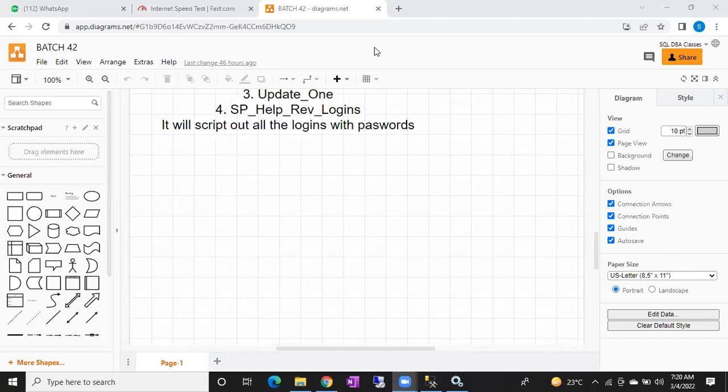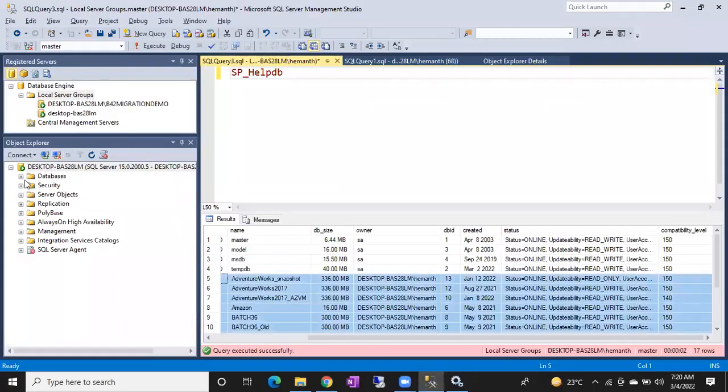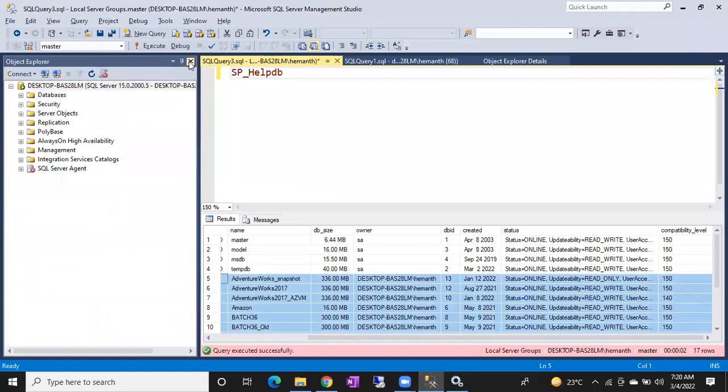Usually if the database belongs to 2017, you can downgrade the database to lower versions, which means you can change the compatibility level to lower versions. For example, if this is the database, let me close this registered servers.